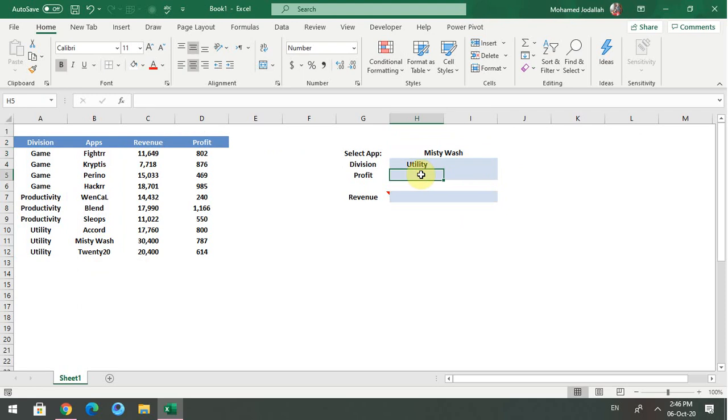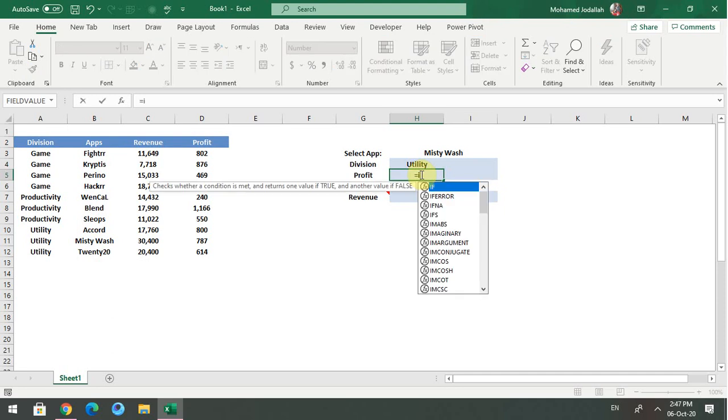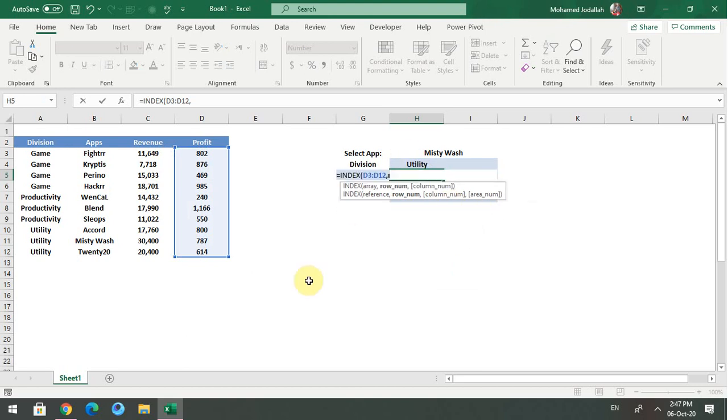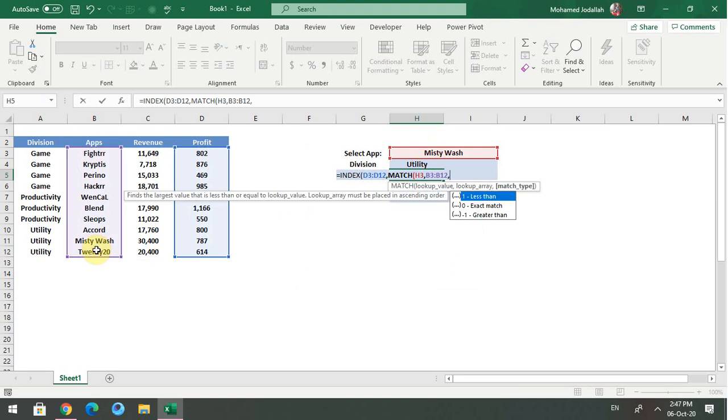Again, if we change the hacker to plant, then to another one, it's utility, Misty Wash is also utility. Now we will use the INDEX function to do the same thing, but for profit, not division. We can say equal INDEX, tab, the array is the profit column, comma, the row number by MATCH, the lookup value is Misty Wash, in the applications column, comma, zero.